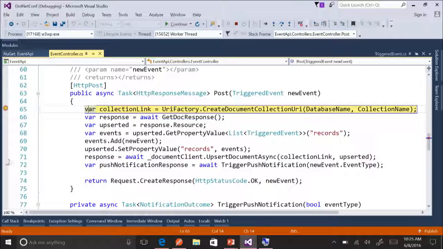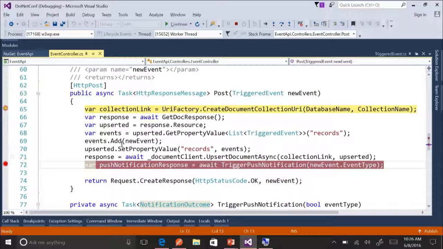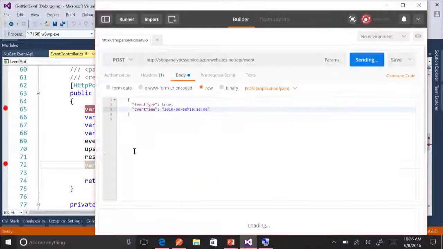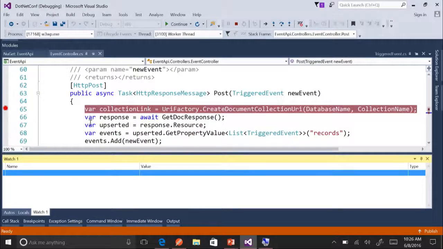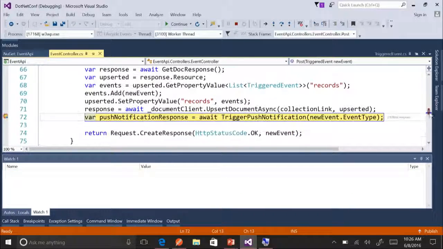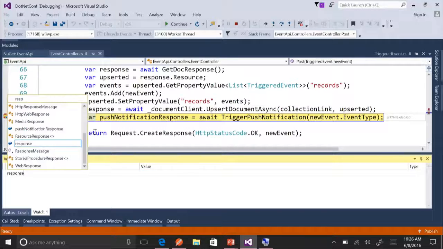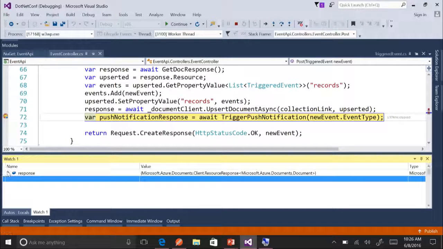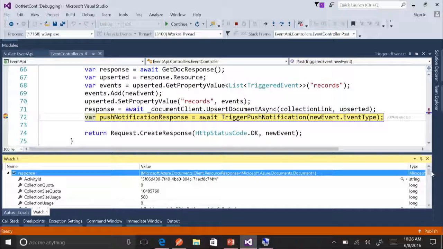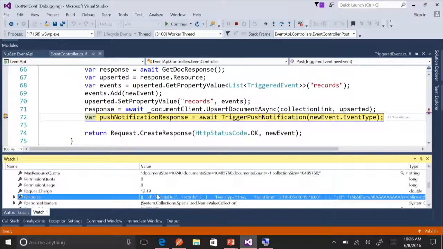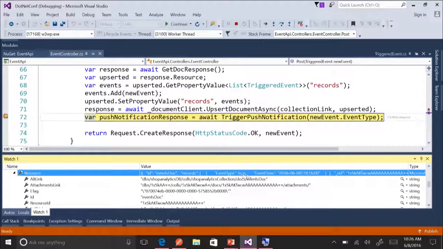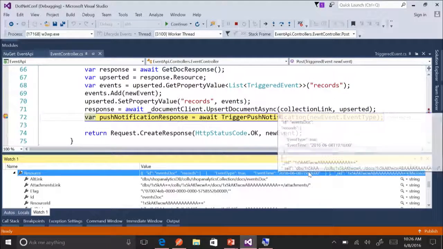Awesome. So the next thing I want to do is actually just await the end of the response. So I'm going to set my next breakpoint before I send a push notification. And then I'm going to watch that property. So response equals await document upserted. So now what I can see is response.resource should contain the content of the document that I just uploaded. Response.resource. So here we go. I can see ID, event stock, records. Now there is a single record, and that is the only record. So there's a JSON that should have been uploaded to my document, minus the stuff at the end. That's just the DocDB API information.